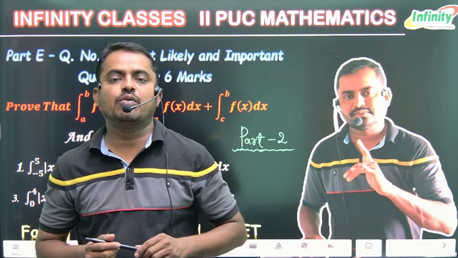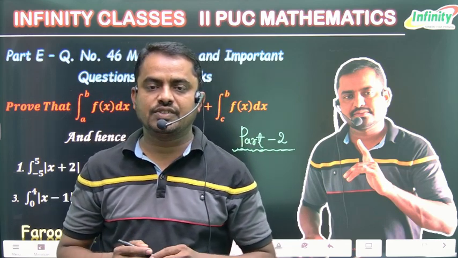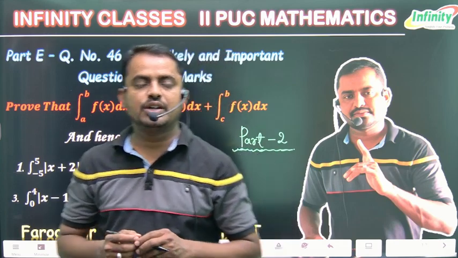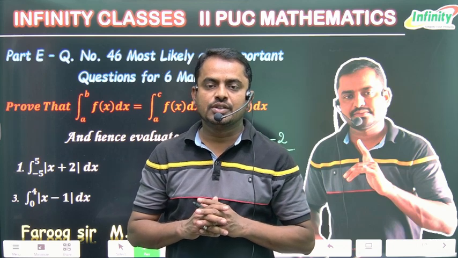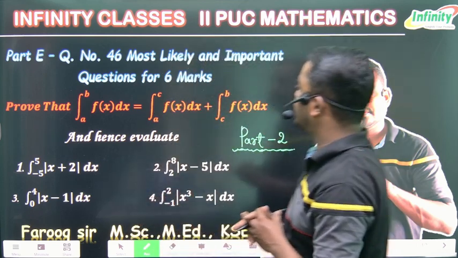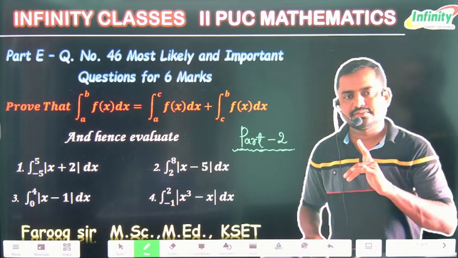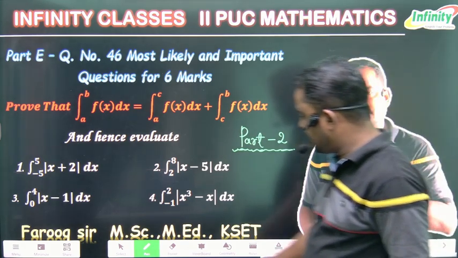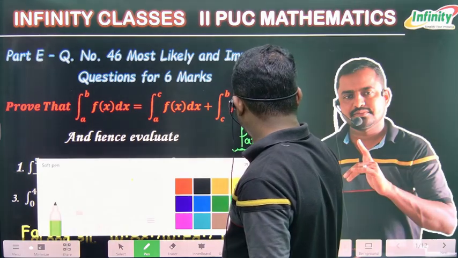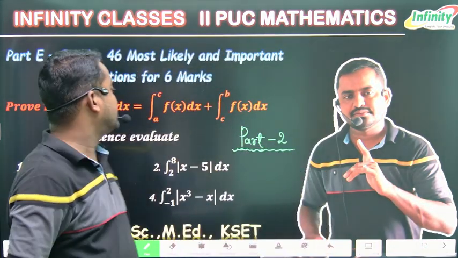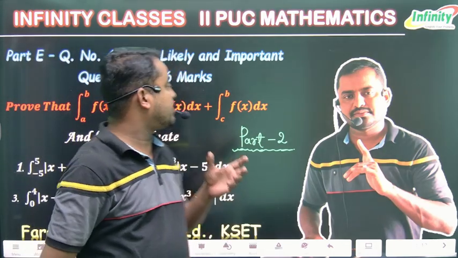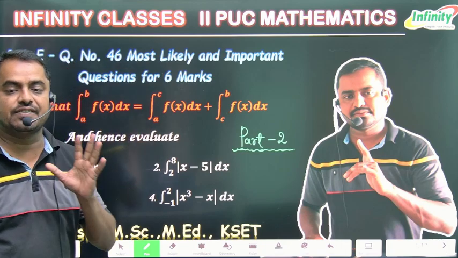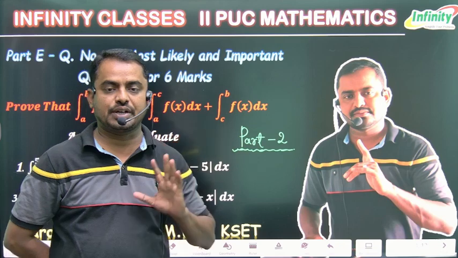In this video we are going to learn the properties of definite integral for the Karnataka second PUC mathematics annual examination, Part E, question for 6 marks. Question number 46 is a most likely and important question for 6 marks. The second property we already learned in the first video, the introduction of the properties of definite integral, and all the properties in detail in the first video.